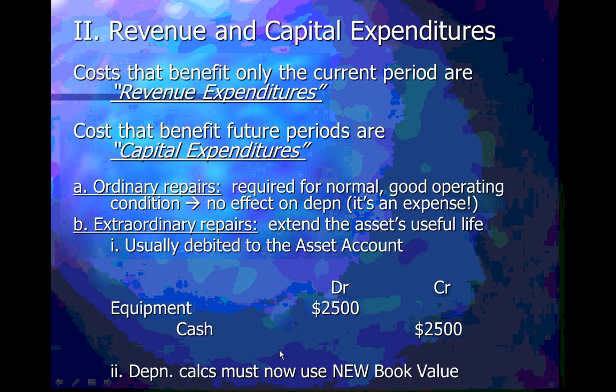All right, now your depreciation calculations will change because you have a new book value. In other words, if we extended the life with that engine, we get to depreciate the engine as well as the truck itself. So we have to change the book value of the asset because we just changed it on the books here. And so now we have to change depreciation as well. All right, we'll get to that in a minute.